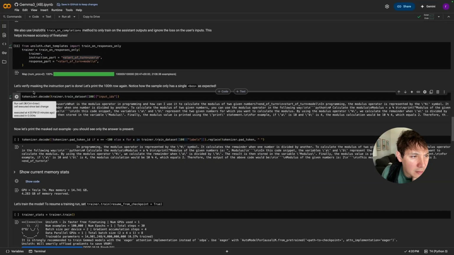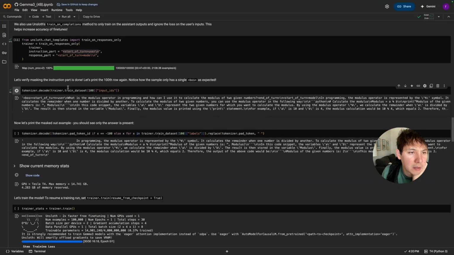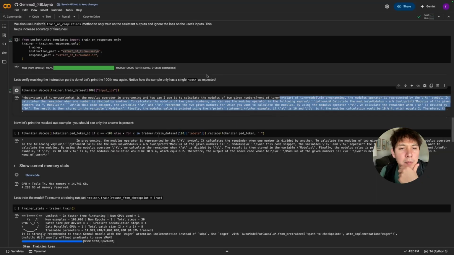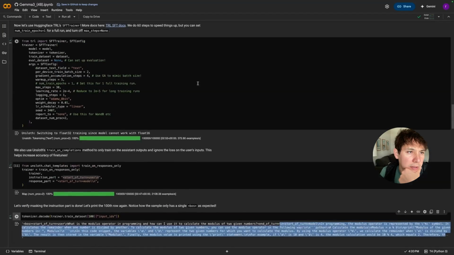So now let's verify the instruction part is done. Let's print out the 100th row again. So beginning of sentence, start of turn user, what is the modulus operator? Oh, I think I was wrong actually, because start of turn model. The sample has a single BOS as expected.